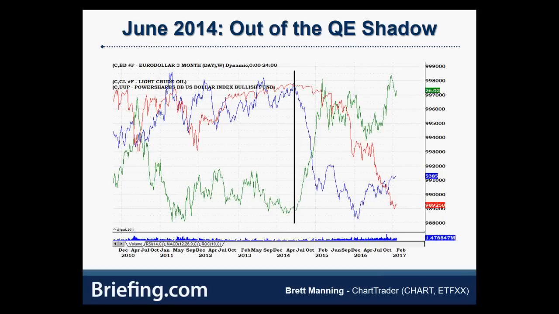The blue line, that's crude oil, right? So when the Fed starts tightening, the dollar takes off, crude oil crashes. The red line is euro-dollar 90-day futures. That just shows you the path of policy that's happened since then as far as the true effect of what the Fed is doing and how that extrapolates into expectations in the marketplace, right? Futures bets on what the Fed is doing. So you can see this is the turning point for all of that stuff.